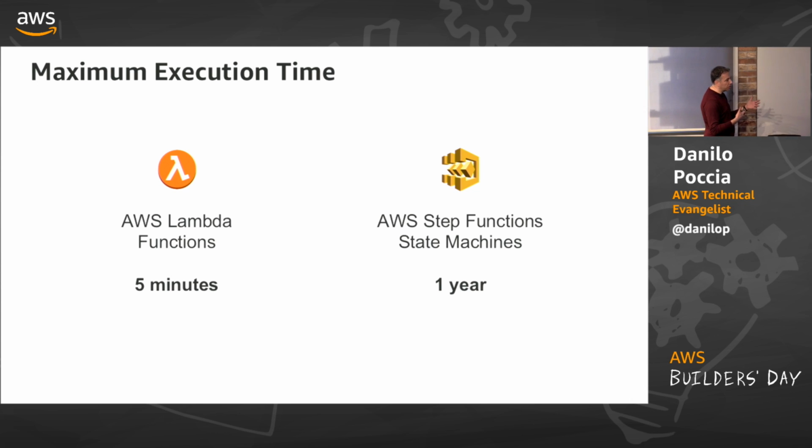And you can also have waiting times, of course. You don't need to run code for 1 year, but you can create a workflow that can map a business process that takes, for example, days. An example of a state machine that I like is the delivery. That's completely random since I'm from Amazon. The delivery process: if you buy something online, you create the order, you have to coordinate the delivery, then the parcel leaves. There are lots of waiting times and errors that can happen and then should be recovered. So this is an example of a workflow that can run a few days, hopefully less than 1 year.